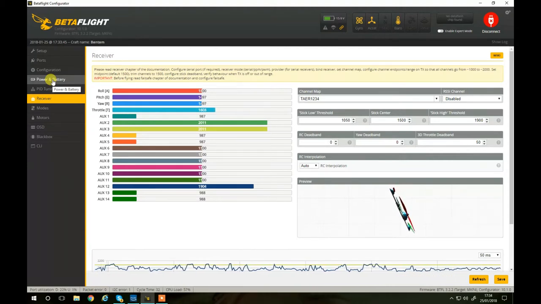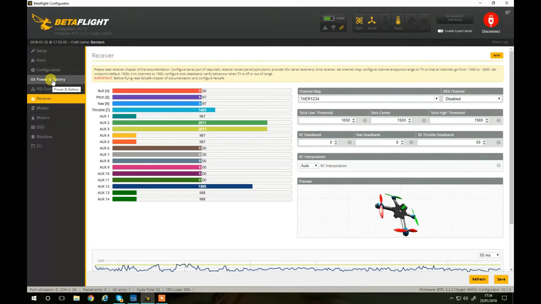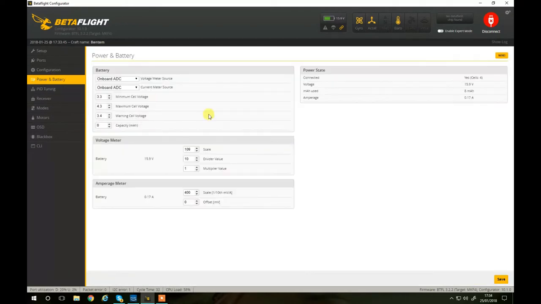And if I plug that in, that will tell me that the battery I'm testing this with is at 15.93, so that is absolutely fine. If I was wrong, I would adjust that on here by just adjusting the scale until it's the same. The way I've always found easiest to do this is I just get a battery, plug it in, have a battery checker on the balance output, and then that gives me what it should be, so I should get the same information. So that's my battery sorted.